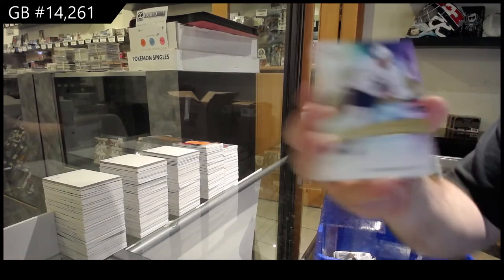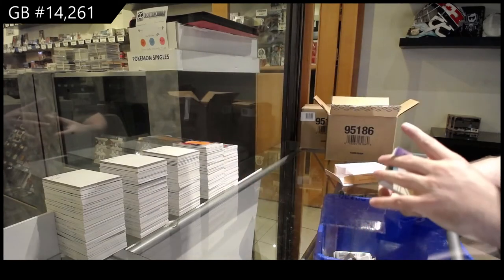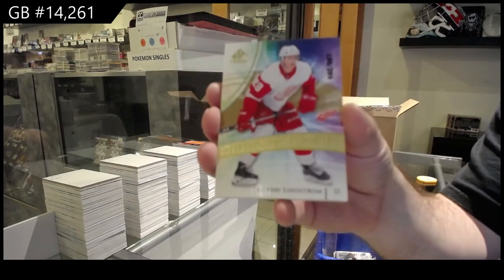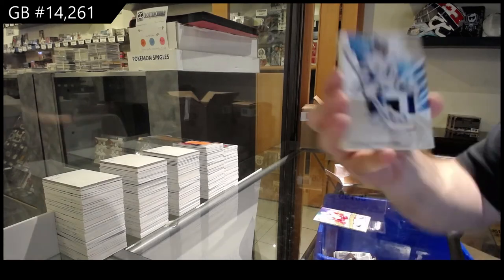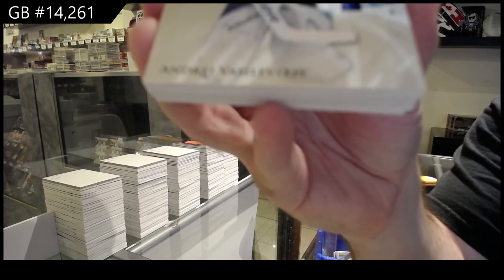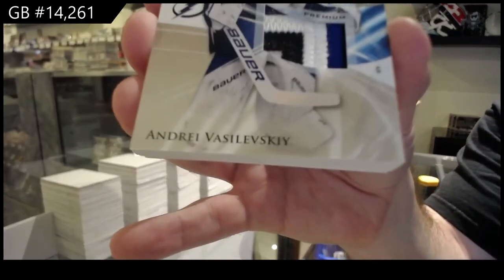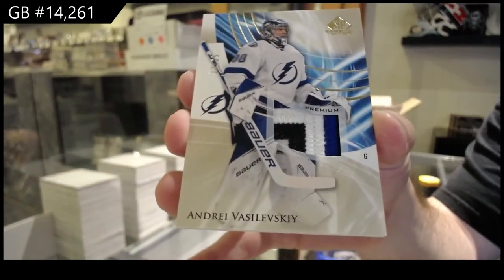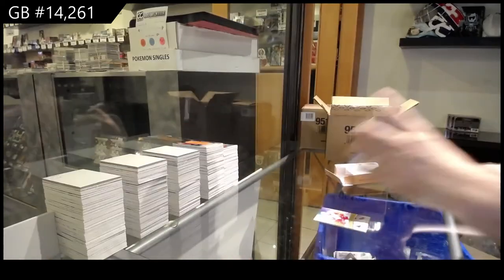We've got a $2.99 Philippe Mallette gold rookie. $2.99 Lindstrom gold rookie. Number to 25, base patch of Vasilevsky. Base patch of Vasilevsky. The jersey number — the jersey number 101 auto. How are you going to get screwed? It wasn't autoed. How could you get screwed if it's not autoed?